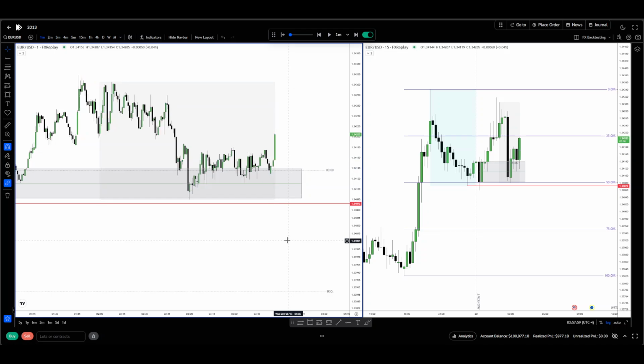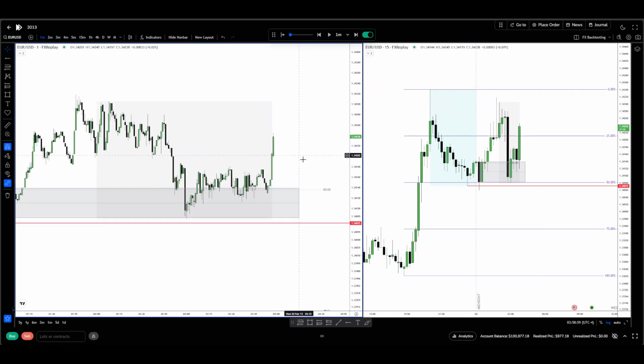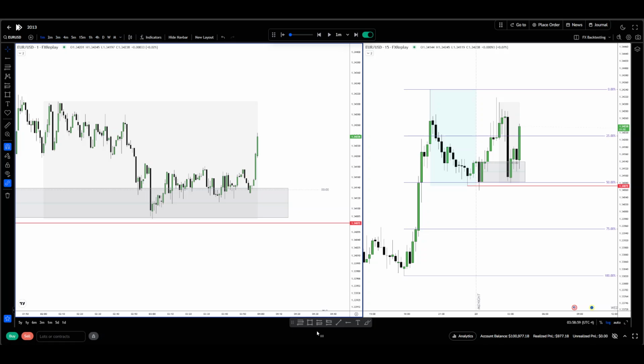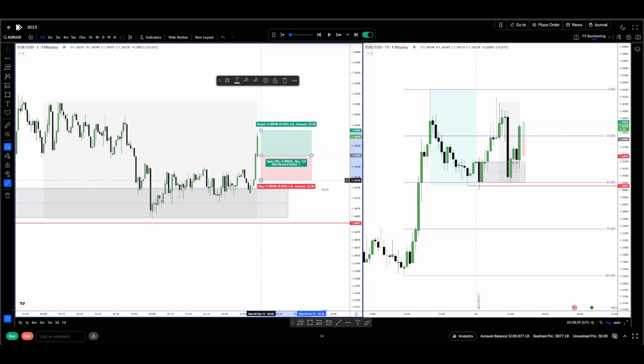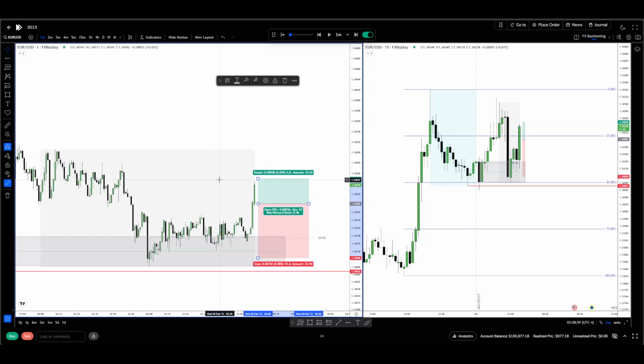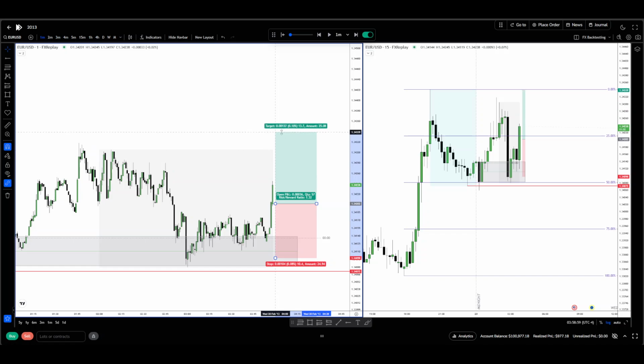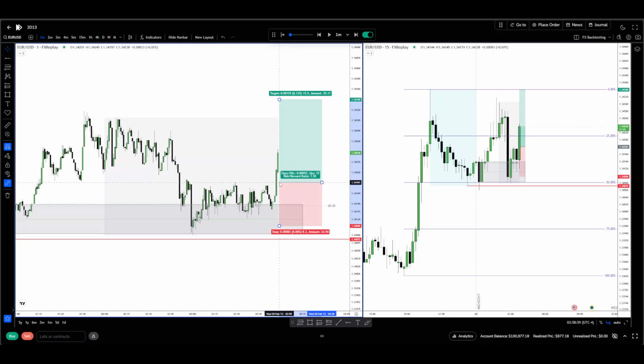still going sideways, and now we have displacement. So my guess is now that it wants to take out those highs. There we have our fair value gap. So I'd like to long this. I'm not sure I will get an entry, but we'll see. Target that I have for 1-to-1. Maybe I'm hoping for something like this.